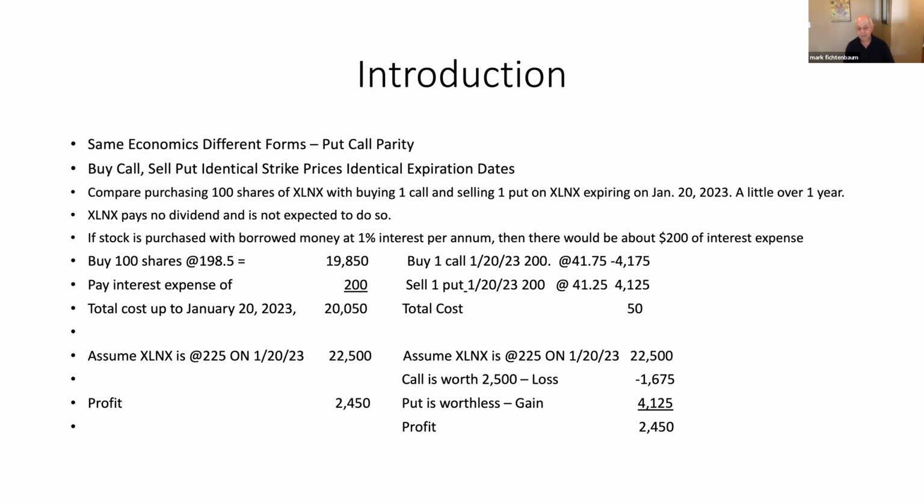And I compared that to buying a call with a January 20th, 2023 expiration date with a $200 strike price, and I would have sold the put with a $200 strike price as well. And my net cost for buying the call and selling the put would have been $50. I would have spent 41.75 on the call, I would have taken in 41.25 on the put.